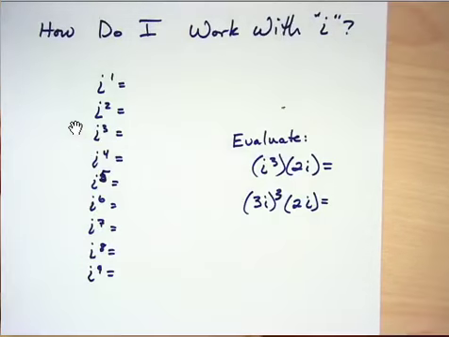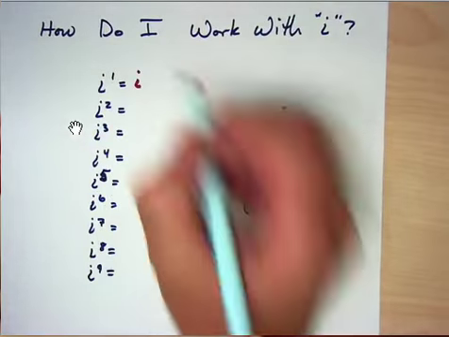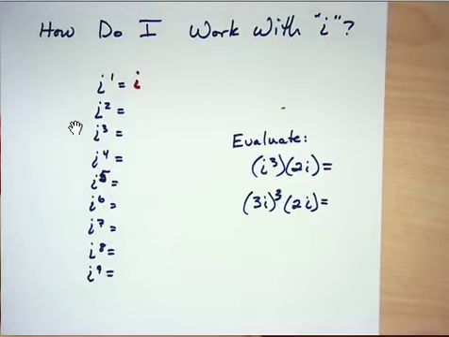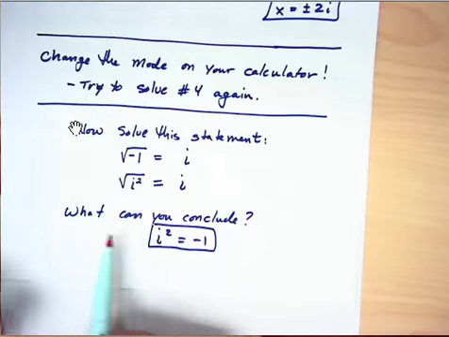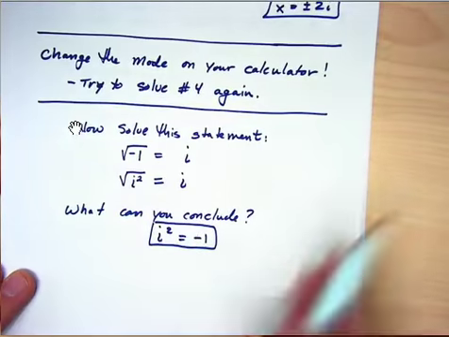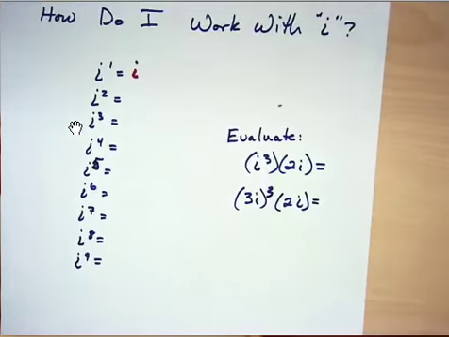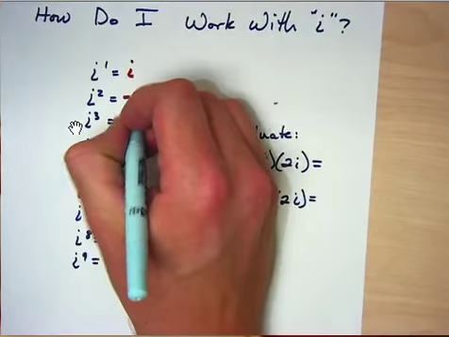From what we understand, when you look at I to the first, as with all numbers, anything to the first power would equal itself, okay? When we look at I squared, we just said the definition at the very beginning here. We said the statement of what we can conclude, that I squared equals -1. So I already know that answer as well, that I squared equals -1.